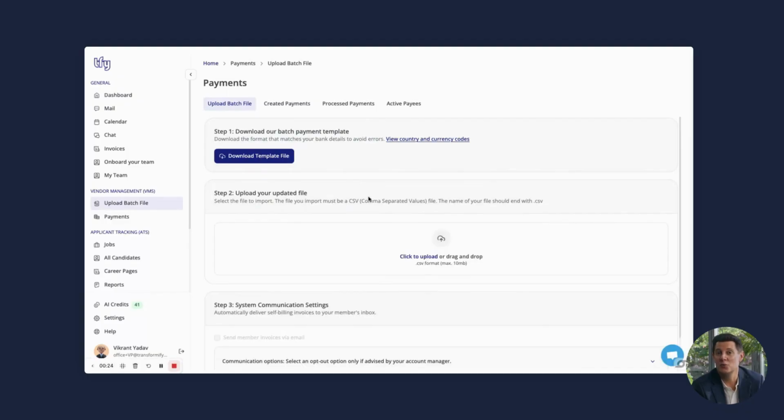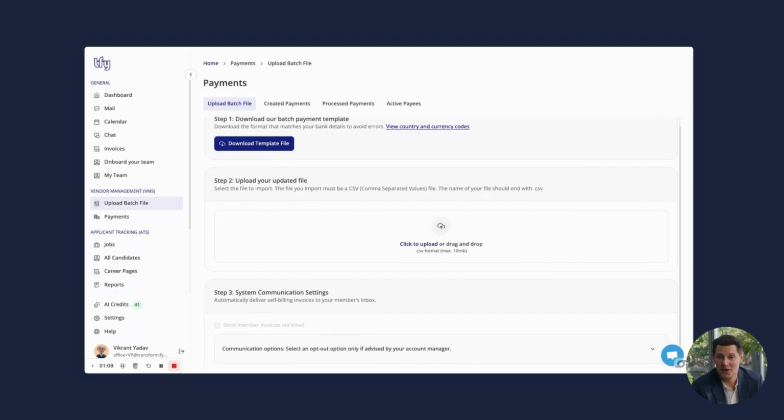TFY provides a downloadable template in CSV format, which requires you to input essential details about your contractors, such as their names, pay rates, country, currency, amount, and the due date of payment. The document should specify the payment method for the contractor, tax registration or VAT details, and entity type. Most of this information is already available to you and simply needs to be formatted according to our template.